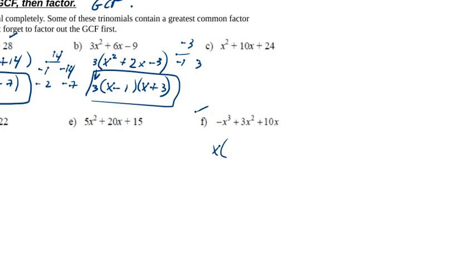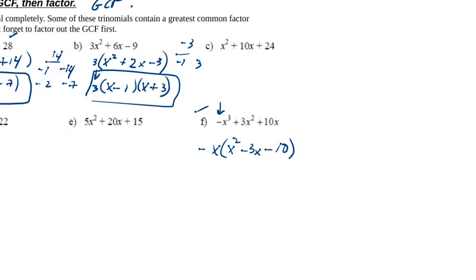Now, when you're factoring, the factoring patterns that we're learning will not work if your leading term is negative. This is the first time we've seen this. So if you're factoring a trinomial and the leading term is negative, you need to factor out a negative from all three terms. Dividing out a negative x is going to make that a positive x squared, and then a negative 3x, and then a negative 10. Factoring out a negative from all three terms changes the signs.